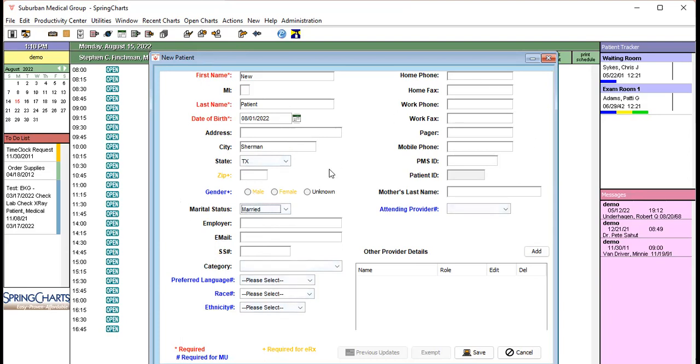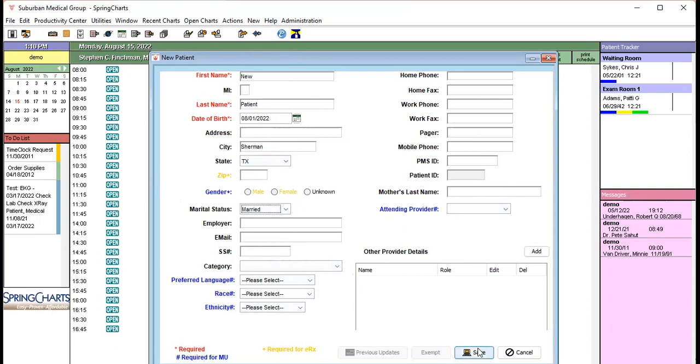If there's any other work information, you can enter it, but it is not required for the medical record. The biggest requirement is going to be these patient demographics that we see here on the left-hand side.